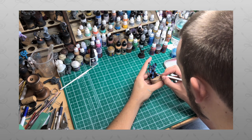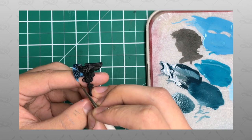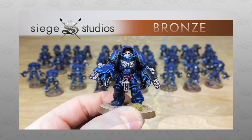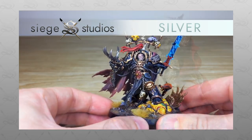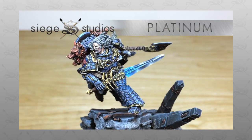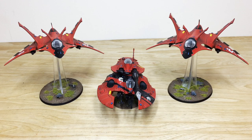If you're new to Siege Studios' YouTube channel, welcome. Siege Studios is a UK-based premium commission miniature painting service with 28 painters who all paint from our bronze minimum standard — above tabletop level — all the way up to platinum, which is our competition entry quality. If you're interested in a commission, be it for a character, small force, or large army, head to the description where it says 'Get a Quote.' That link takes you directly to our website and contact form, where you select the relevant dropdown options and include a list of models in our model list format, then fire that off to us to get the process started.